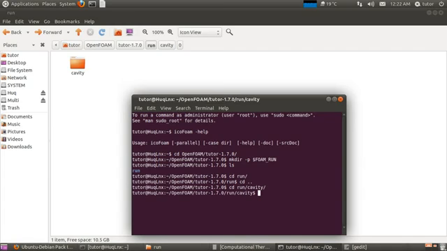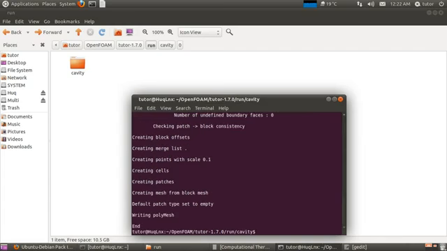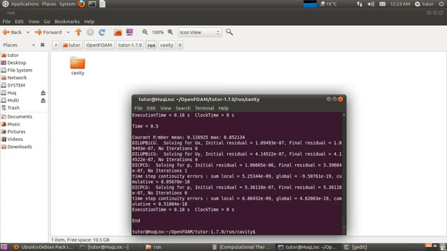Enter. Now just type blockMesh in order to mesh your geometry, and it has written some files in the polyMesh folder. And now we can run our case. Our solver in this case is icoFoam. Just type icoFoam and it will start the simulation.